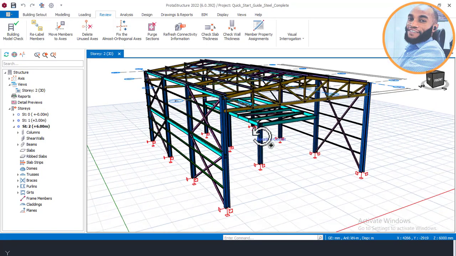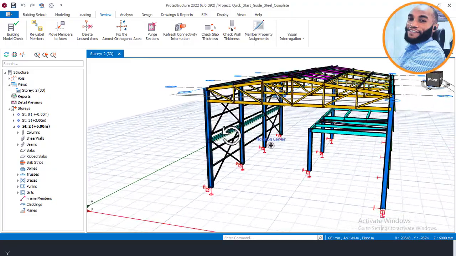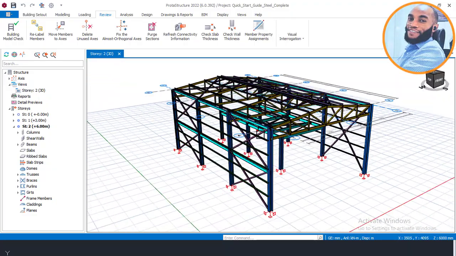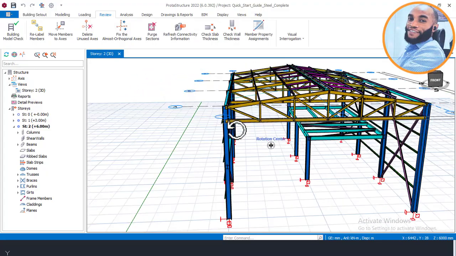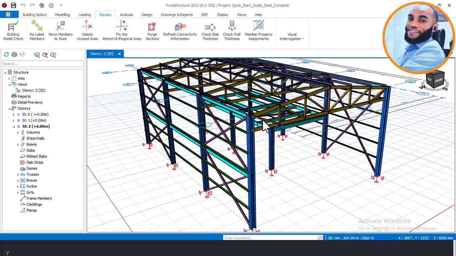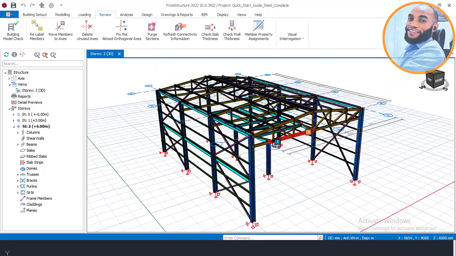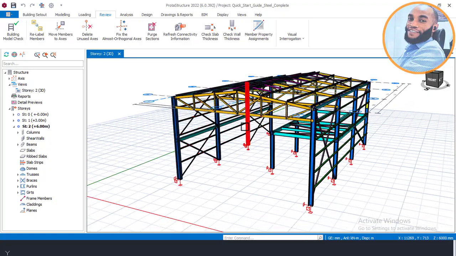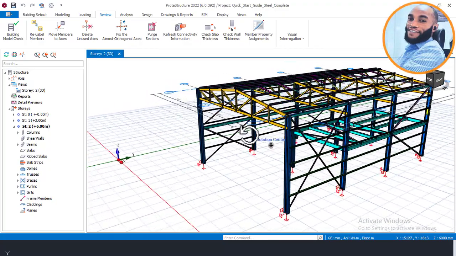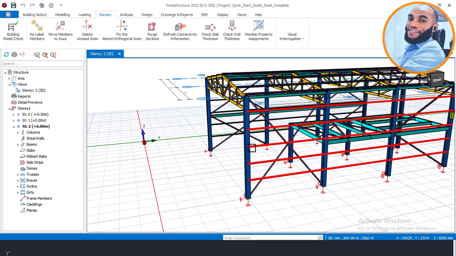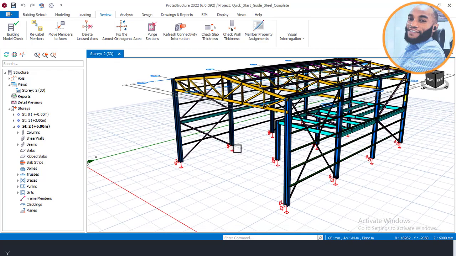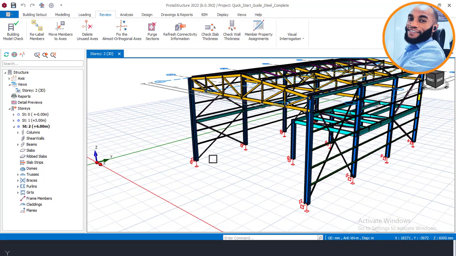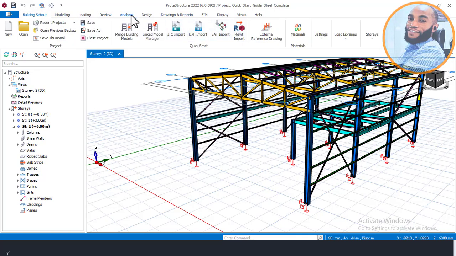Right now you can see that this is a steel model that was done in Prota Software 2022, but basically this is a default steel model that comes with every ProtaStructure 2022. The main reason I took this sample model is to show you how to calculate edge distance and how to insert your base plate and your anchor bolt perfectly on Prota Steel.